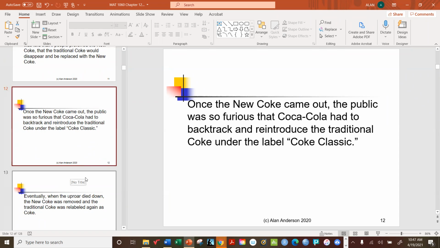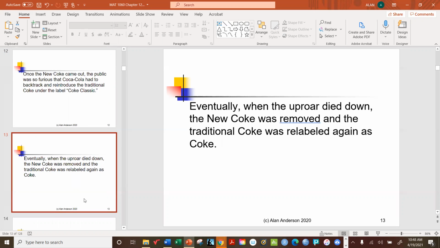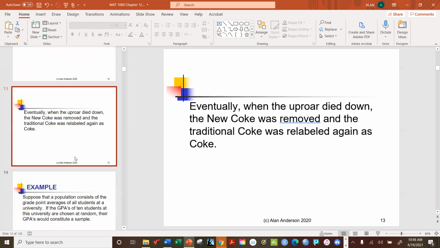And eventually, about 7 years later, they pulled new Coke from the shelves altogether. And then the so-called Coke Classic was relabeled once again to its proper name, which is just Coke. Okay, so when you buy a can of Coke now, it's the same one that they always made. You no longer will be able to go to a store and find something called Coke Classic, because it's the same thing. So the bottom line is that they not only lost all this money, but then apparently PepsiCo made fun of them in their ads. And so let's just say that this was a disaster.